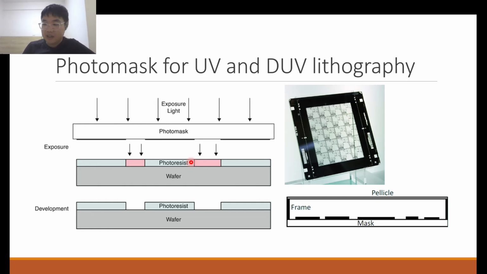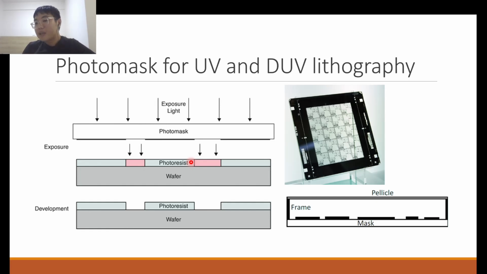So it's often a certain metal, maybe chromium or something, deposited on, let's say, a silica substrate, so that it is transparent to the wavelengths of the UV light being used in this case.